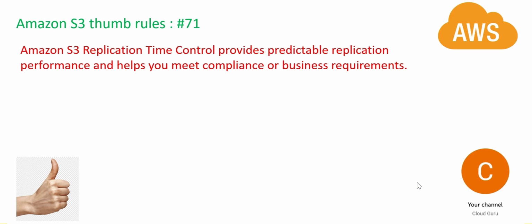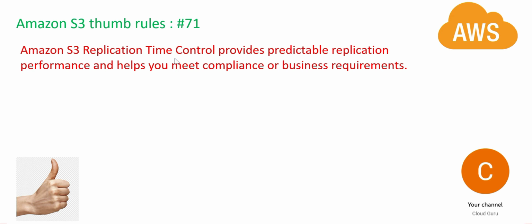Now there is a feature called replication time control. Imagine that is a requirement which says that from a disaster standpoint, if you are maintaining a data set in Bombay region or in, say, the western region of India, that data should be replicated in another region and it should be done under a minute. Because if you read disaster recovery solutions, two things are very important. One is RPO, the other is RTO, recovery point objective, recovery time objective.